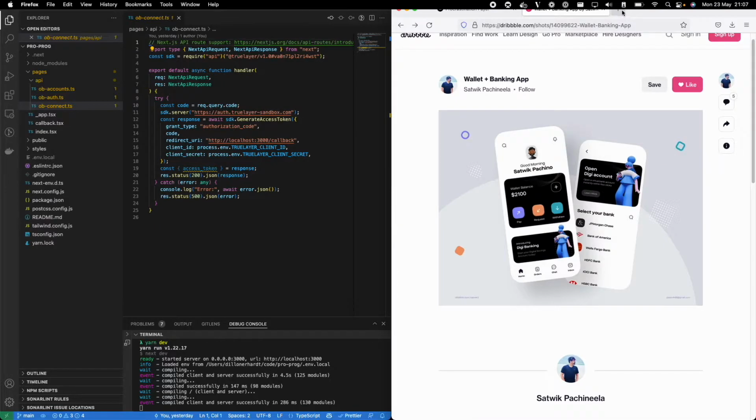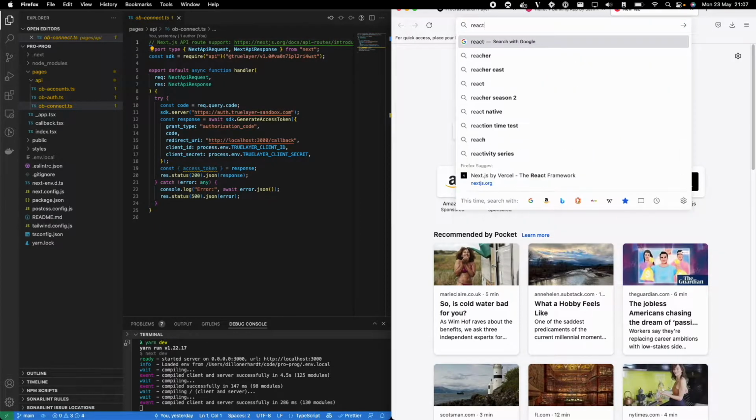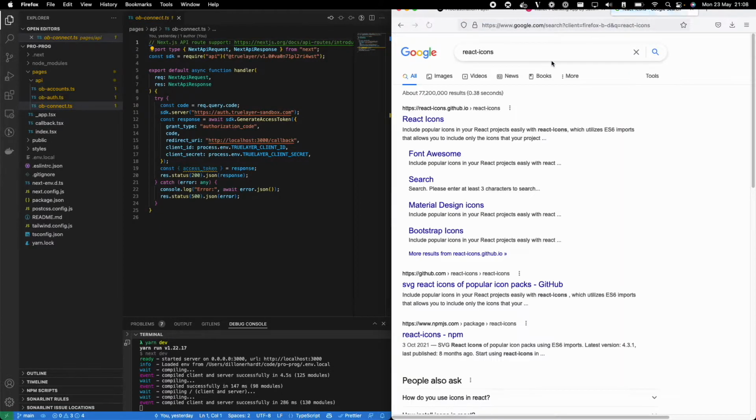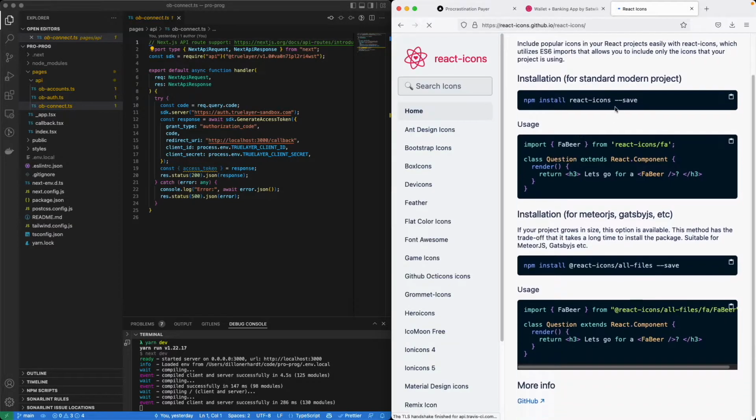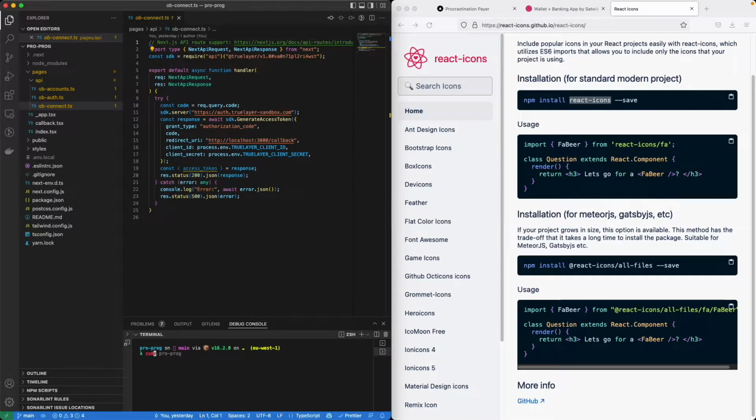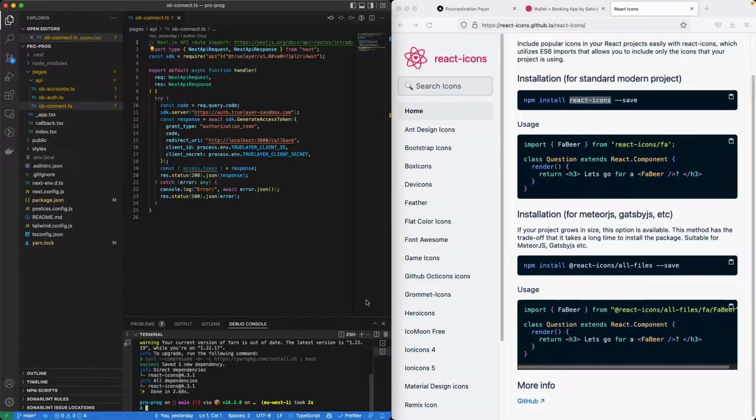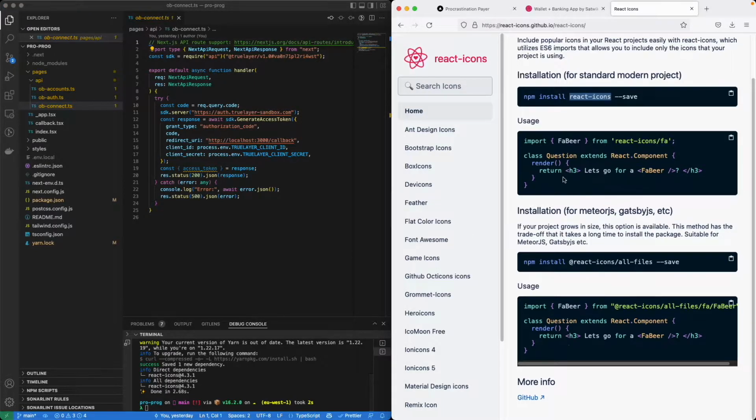My go-to at the moment for icons is React Icons on the web. Super simple to set up and has everything bundled in with it. As long as you've got proper code splitting set up, it shouldn't add too much of a weight to your overall project. Cool. Installed, and then super simple to use.